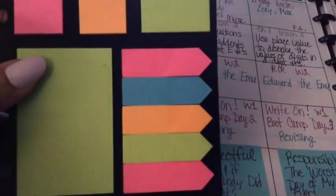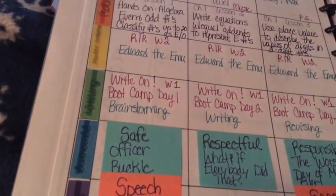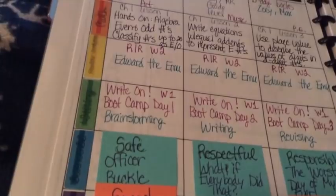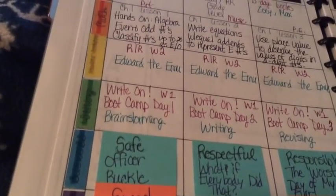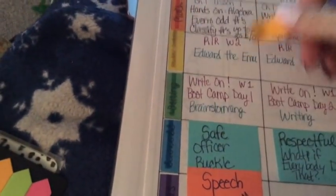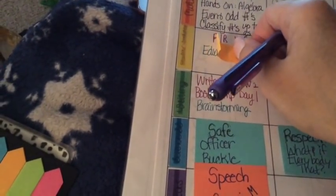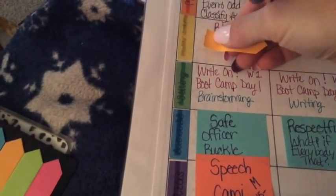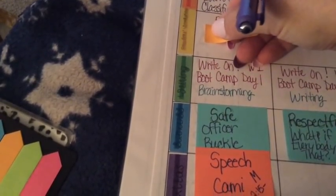these little page flags. Yep, that should cover it up. I'm going to use orange just because it's close to the color that is for that thing. So I'm going to see what this does. It's crooked, but I'll fix it. Okay. I think that will do it.